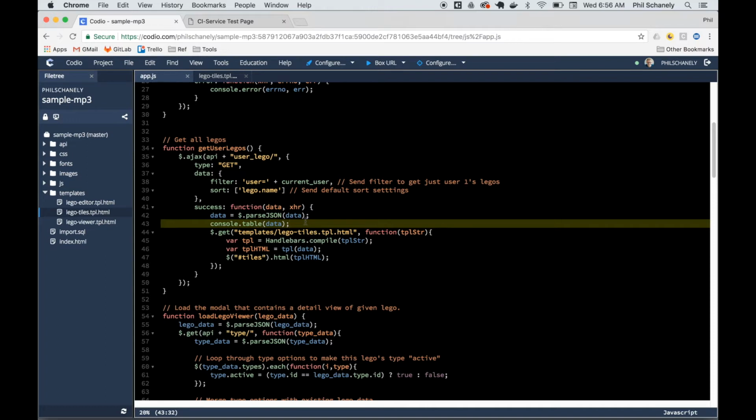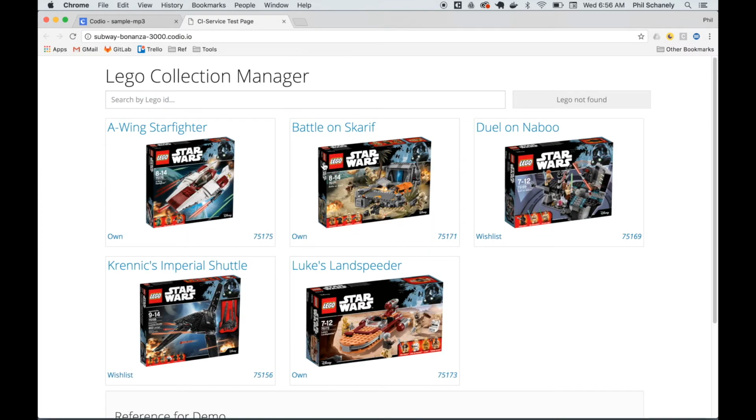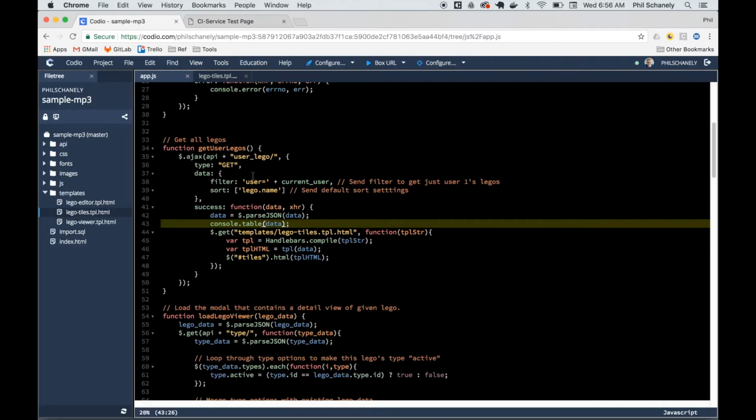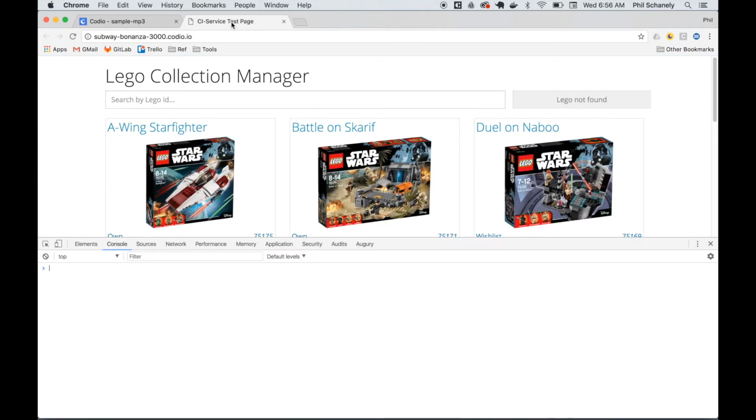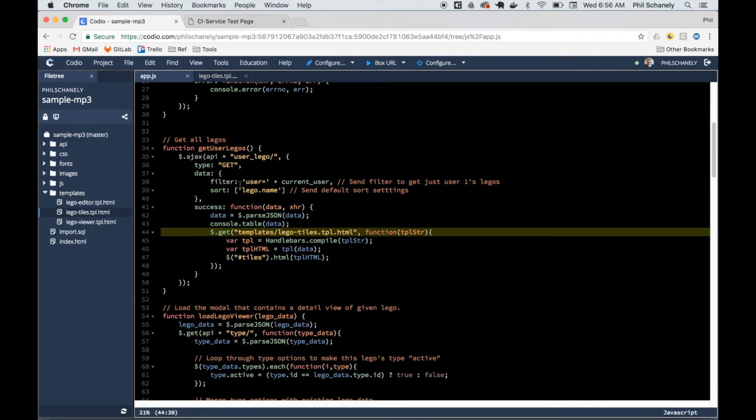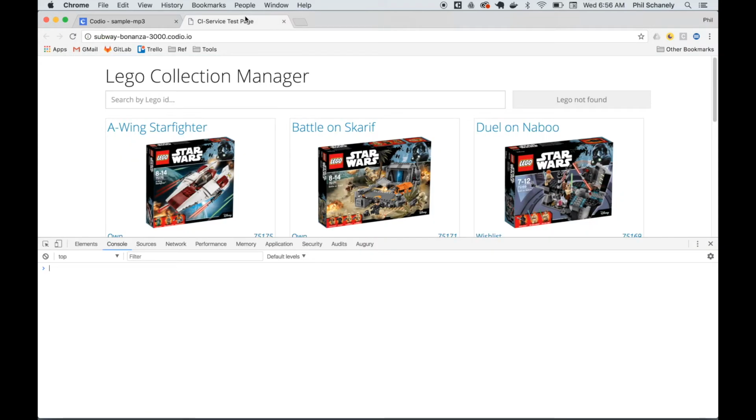One of your readings, I think, covered a couple of different things we can do with console, including console.table, which allows us to take the data that we get back from a service call like this that is highly structured and actually display it in a little table. So if I come here and refresh, now when that service call happens, if I did it right, get user Legos. Let's just do console.log and see if that changes anything. There it is. All right, console log, user Legos.